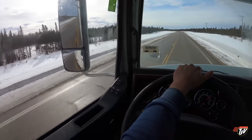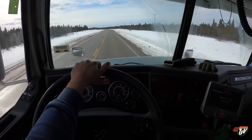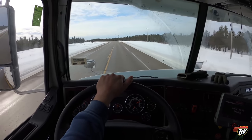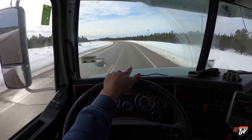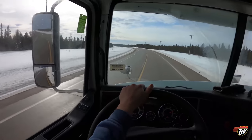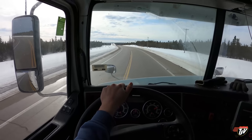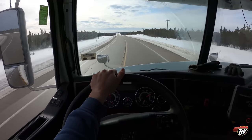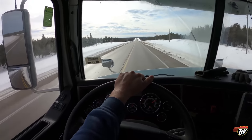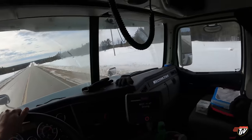Good morning world, it's Friday, March 18th, 2022. Weather's getting pretty nice outside. We're on our way down to Selkirk — we picked up this trailer behind us in Norway House, Manitoba yesterday, and made it all the way back down to Grand Rapids, Manitoba. We have about another four, four and a half hours down to Selkirk.